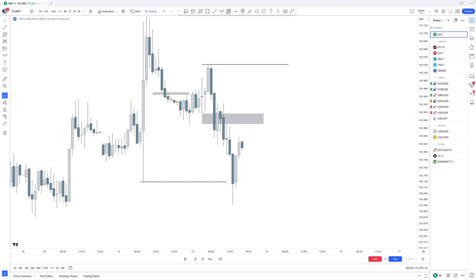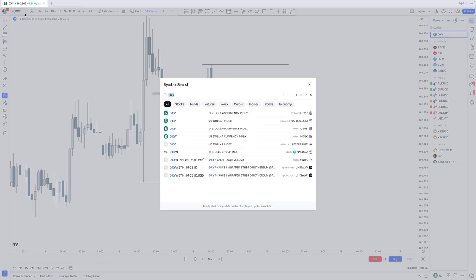Is there a cheat code where we can get to know that this can be swept if we are in a trade? As this happens regularly, after that, the target is hit. Not necessarily a cheat code. The only thing we can look at is, again, well, we already come into that 1 hour fair value gap. I would argue that that right there is more so unlucky. What we can do in that sense is if you pay attention to the 1 hour right there, then the 1 hour candles, let me show you.